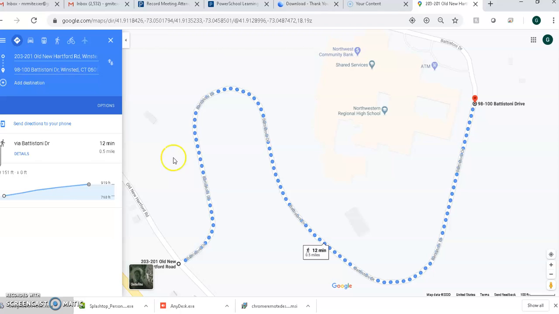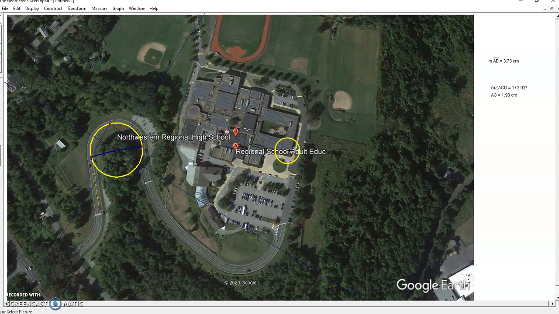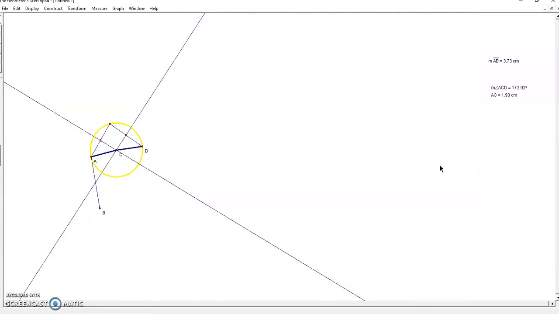So I can actually show you this. Let's go to Sketchpad. So when you're done, you can actually right click and hide the picture, and then it will go away. So I would save one with the picture and one without the picture.